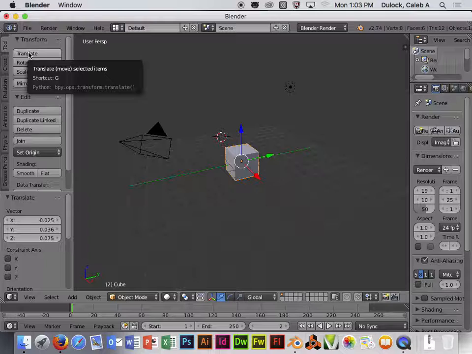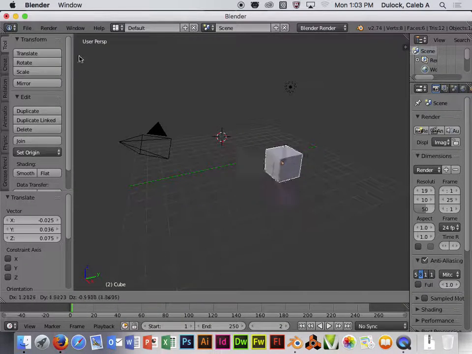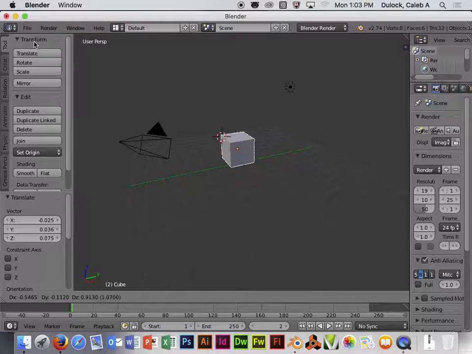So if you click on one right now, let's do Translate. Click on the word Translate and move your mouse. After you click on Translate, it automatically locks your mouse onto the object so that as you move your mouse around, the object moves inside of 3D space. Translate is used interchangeably in here with the word move, and grab is also another name for this function. But again, it's the ability to move an object in space.